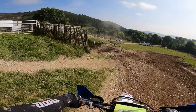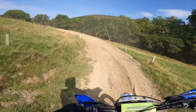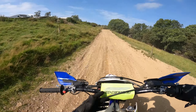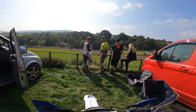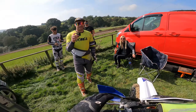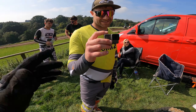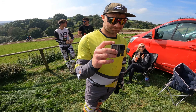That thing can corner like you would not believe. Oh my god! Why can't my Husqvarna turn like that? Mate, that's fucking amazing! That's fucking insane! It's insane! I didn't even need to use the ruts - I could just turn inside the ruts! I could just turn and just keep going!